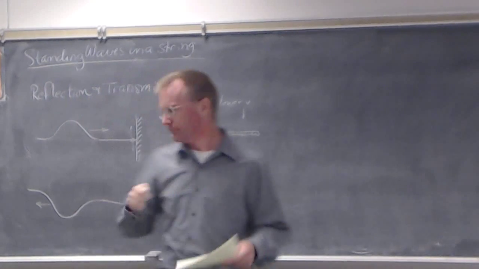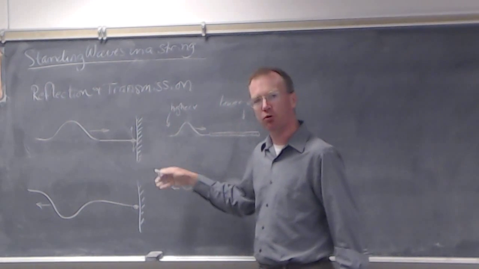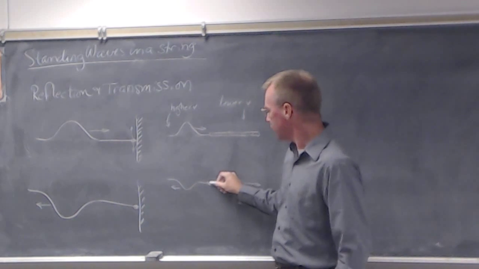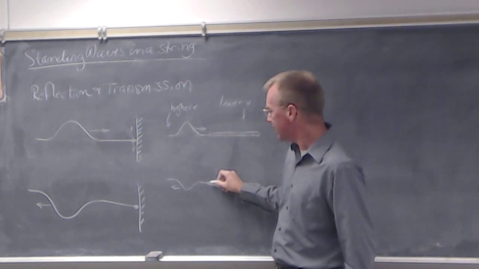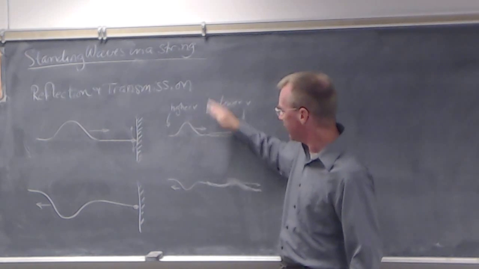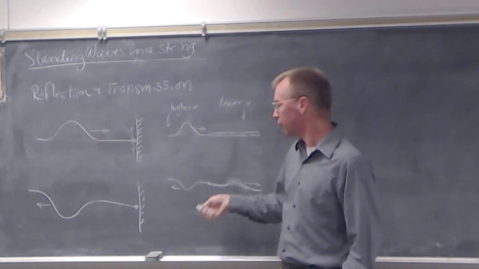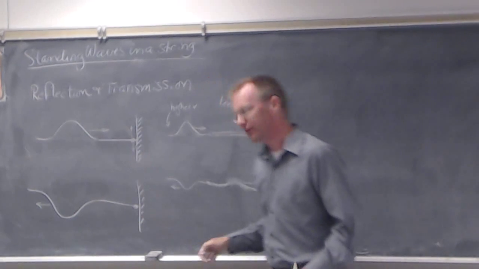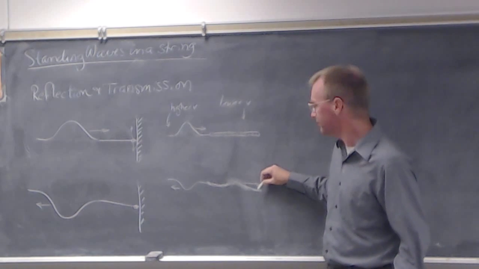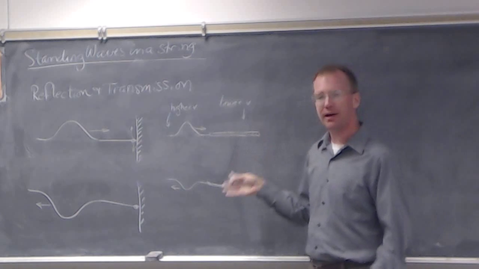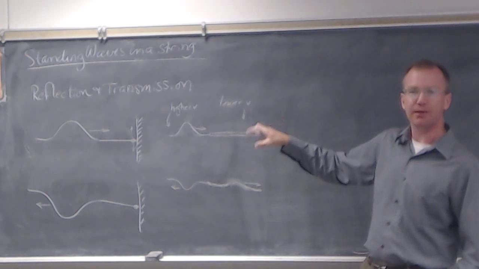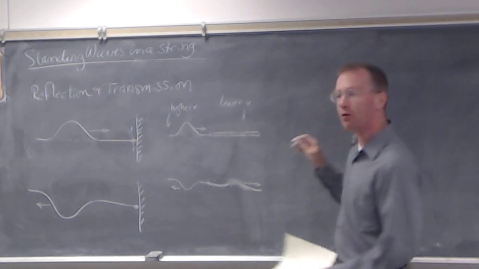Now, the reason for this is that this reflected pulse that is inverted exists for the same reason that this one did. Here you have at the boundary, this doesn't want to move that much. It does move some, but not as much as this lightweight rope does, and so it exerts a downward force of greater magnitude that then sends the pulse back. But it does move some, so as it goes up, it transmits this on through, but more sluggishly. This then happens in general whenever you go from a medium of higher velocity into a medium that has a lower velocity. All right, now what if it's the opposite way?